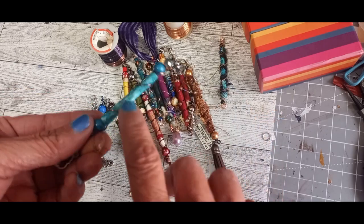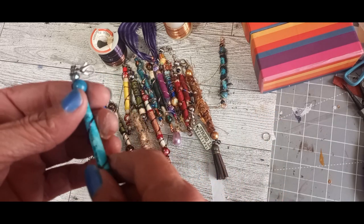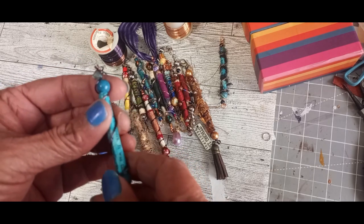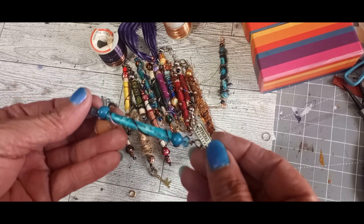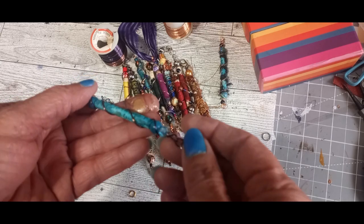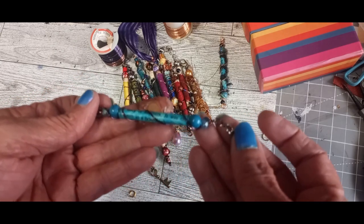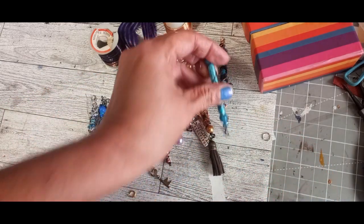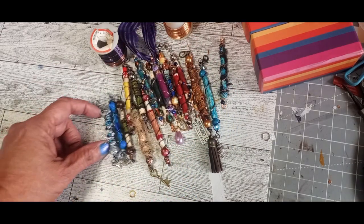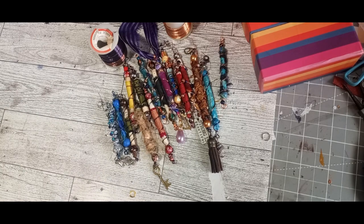better. This was actually some book page that I was testing out to see if I could use alcohol ink once I put matte medium on it. And it didn't really work that well, but it worked for the beads. So, I'm going to show you how to make those. Hopefully in this series each video will be 15 to 20 minutes. This one might be closer to 20 as I have explained all of that.